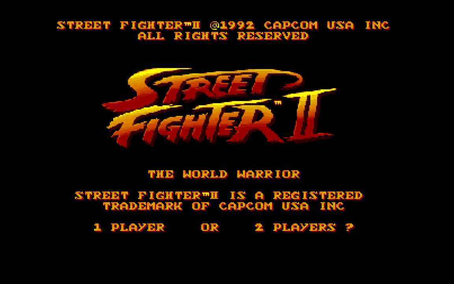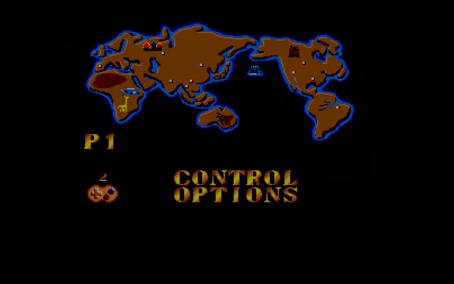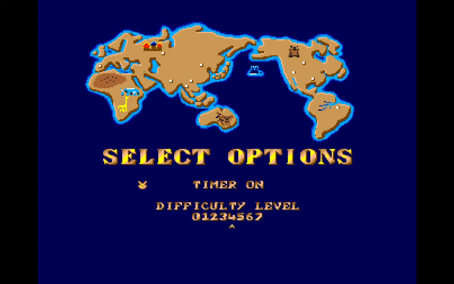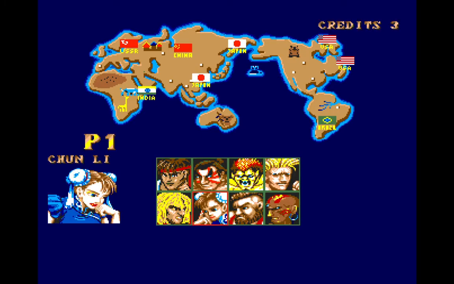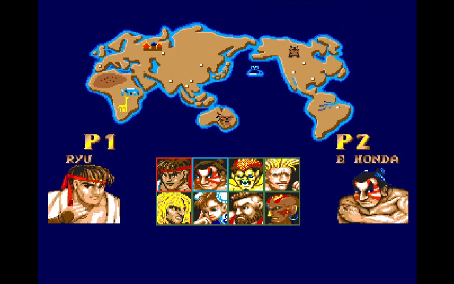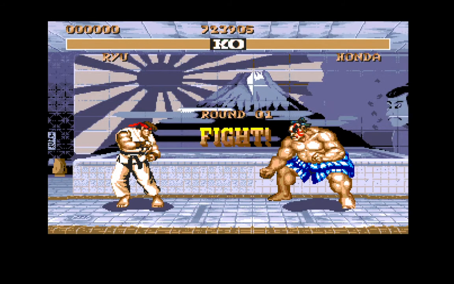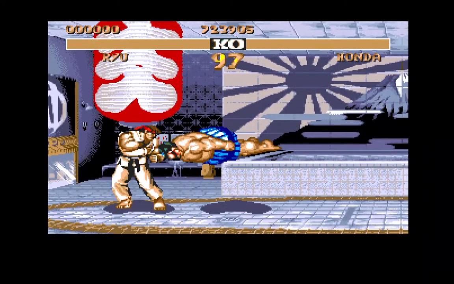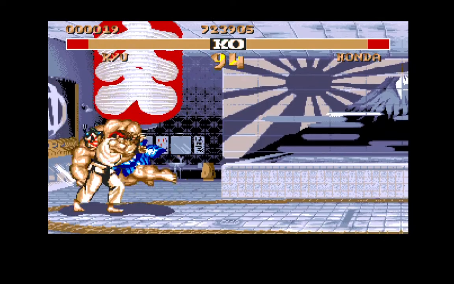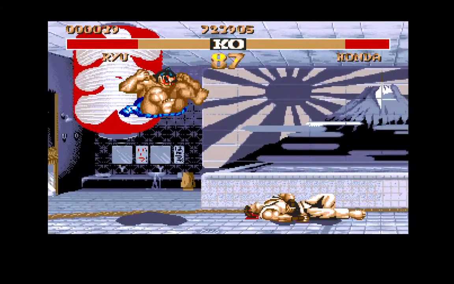Okay. Right. It'd be nice if I could start this game. So just press 1. One player, two player, come on. This is bad. Okay, we're gonna go Ryu, and we are fighting Edmund Honda. Ah, this talks. One button, here I come. Is it 2 buttons? Oh, there is 2 buttons, okay. Oh, this is bad.